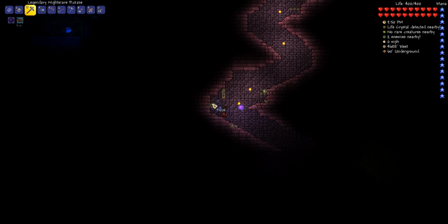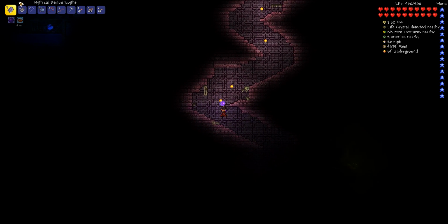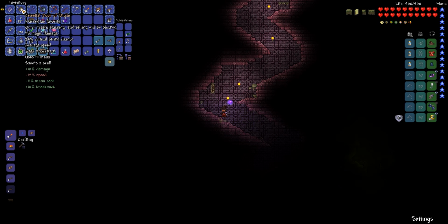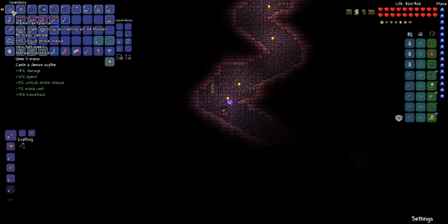We have two really good magical weapons that we've been using here now. We have the Celestial Book of Skulls. This is doing 38 damage. And then we also have the Mythical Demon Scythe here. I got this up to Mythical, which is great.